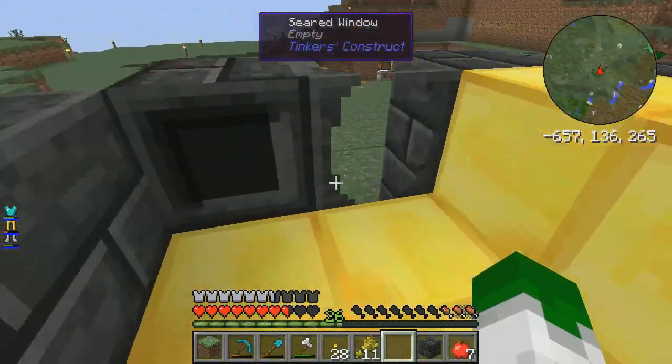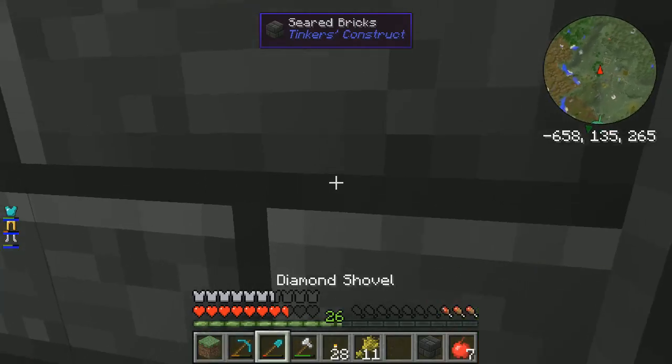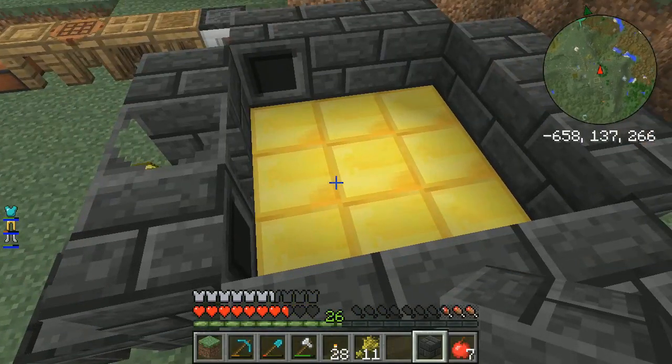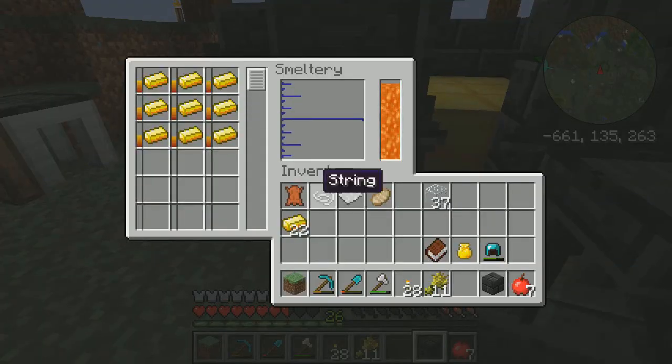Oh, no. I'm stuck. Help. Let me out. Oh, man, that would have been bad. Whew. Once this thing gets hot enough, man, you will indeed start to cook yourself. Oh, it looks like some of the gold popped out once I broke that block.